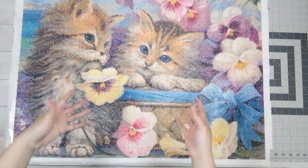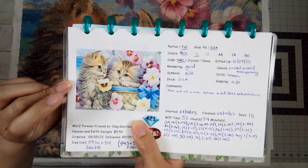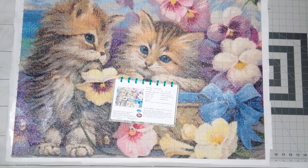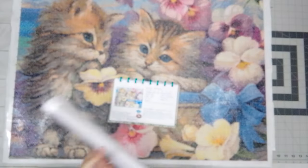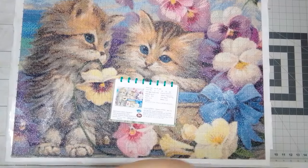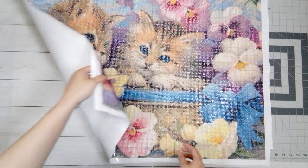The original reason I got this pattern was I thought the image was light colored, and my original plan was to do this on canvas. I already had the canvas bought, from AliExpress, that had the rounds. See? There. I thought you were going to be able to see the white background of this, so I purposely got something light colored, thinking that's how it was going to go. But instead, I printed it out.